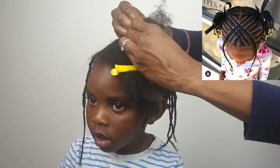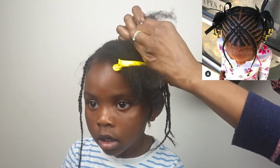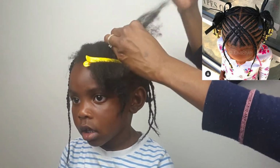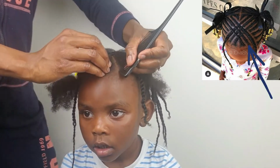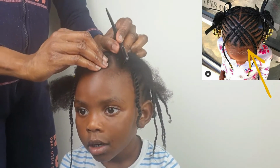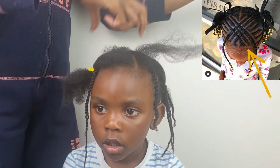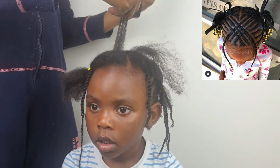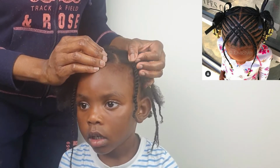But if you want to use rubber bands directly on your children's hair, soak them in oil, that gives it extra slip and doesn't, you know, cut into their cuticles. That's bad. So this is another of the front line I'm doing. So this is where I'm just doing the crisscross, the cross on the left and the cross on the right. And see the hair I'm coming on both sides. That is going to cross over.